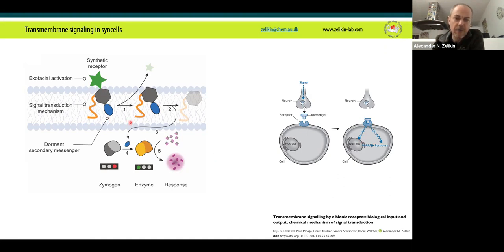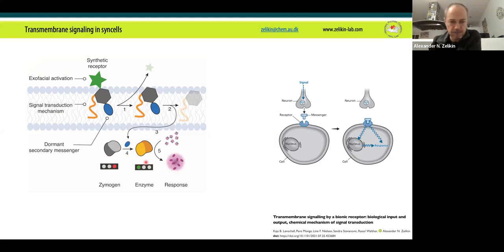This is the design of our artificial receptor idea. It's not very dissimilar to what we just discussed. We will have an exofacial ligand capture group. It will be linked by a lipid tail into the lipid bilayer, and we will have a secondary messenger, which is dormant in the structure of the receptor, but upon enzymatic activation, the secondary messenger will be released and go into the cell, therein, the artificial cell, the synthetic cell. Therein, the secondary messenger will activate an enzyme from its proactive form, the chemical zymogen, into an enzyme, and that would be giving us the response.